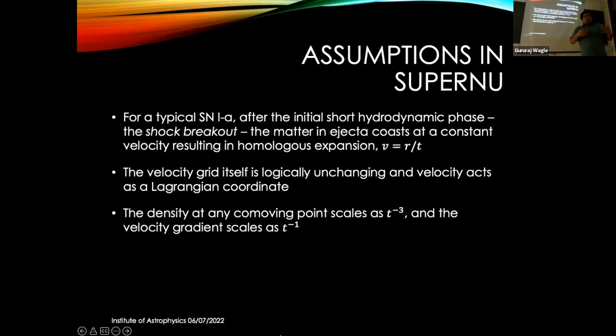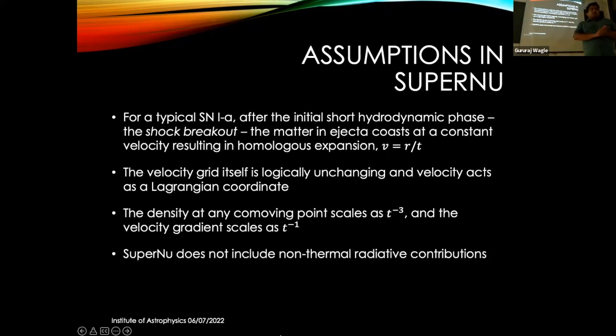The density, the velocity, and the velocity gradient, everything is proportional to time. So it simplifies the equations of radiation transport, because all the quantities which include velocity gradients, density and velocity can be replaced by time. You just need to know how much time has passed since you started the simulation and you get your profiles.